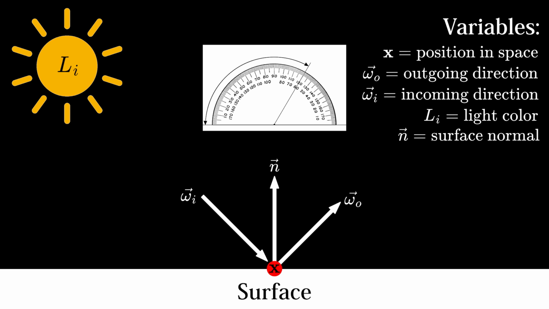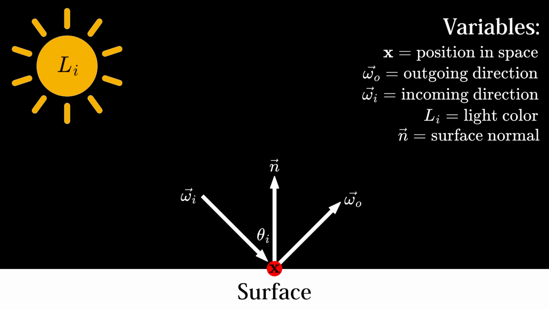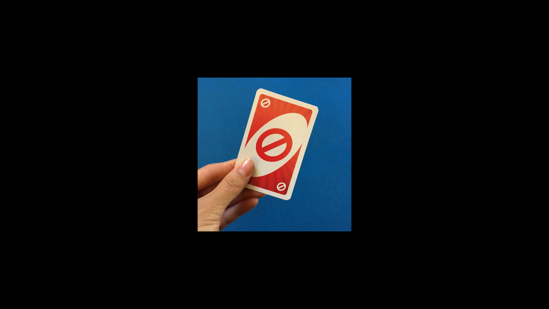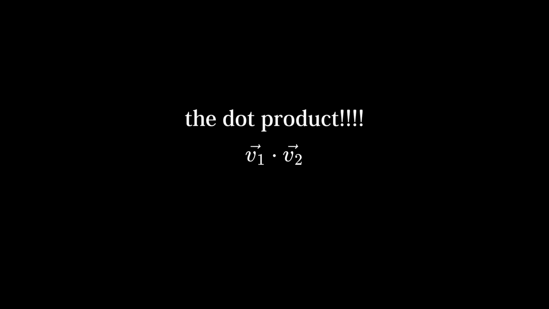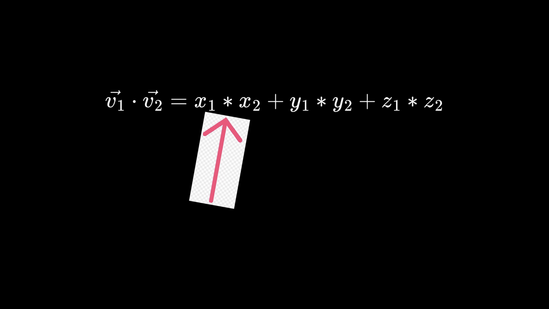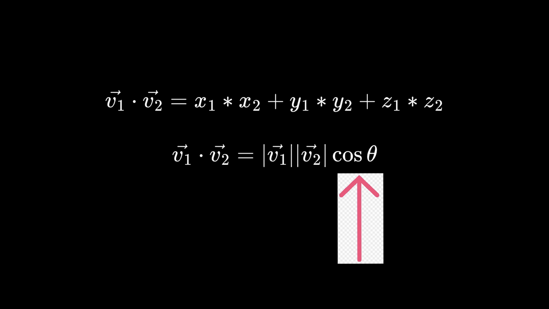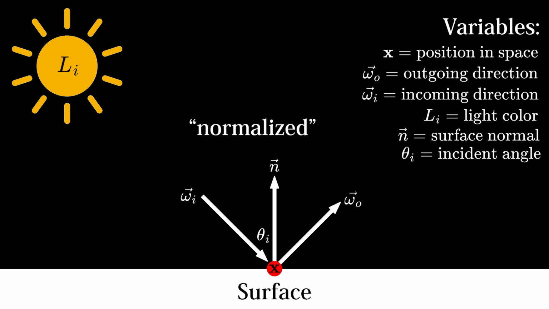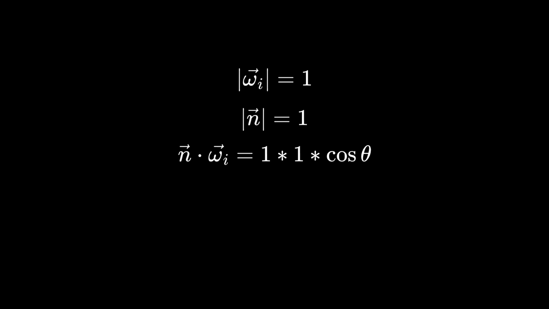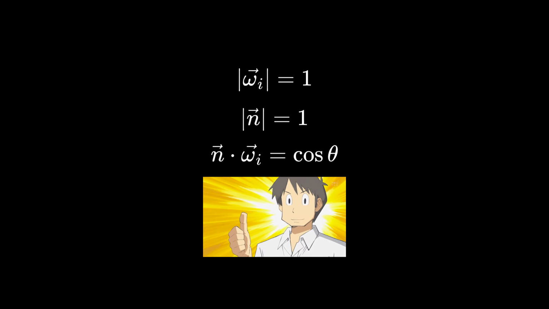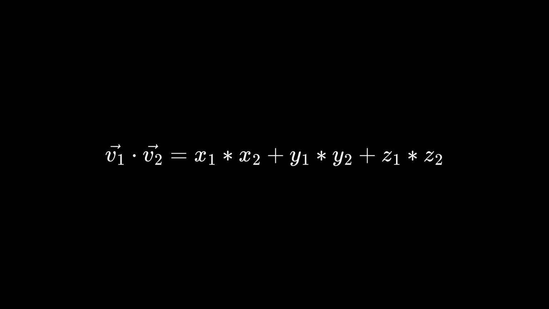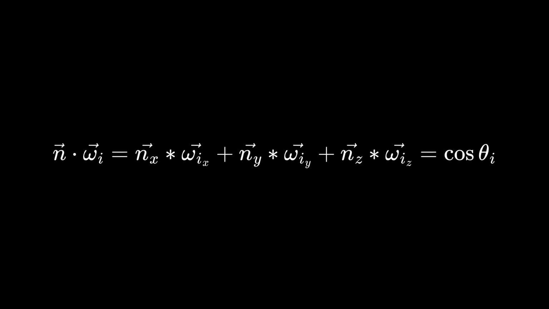So what we need is the angle between the normal and the light direction, which we call the incident angle, to put into cosine. Thankfully, we can skip that entirely by making use of a linear algebra operation, the dot product. There are two ways to calculate the dot product. The first is by multiplying each component of the vectors and adding them up, or by multiplying the magnitudes of the vectors by the cosine of the angle between them. Since our light and normal vectors are normalized, their magnitudes are equal to 1, and any number multiplied by 1 is the same number, which means the dot product will be equal to just the cosine of the angle. So, if we use this first formula, then through the equivalence of the two definitions, we get what we need.